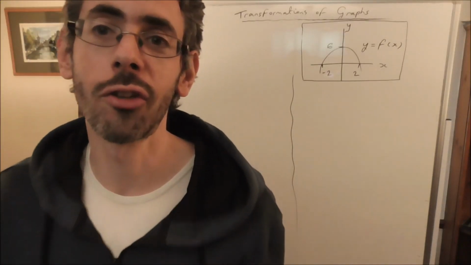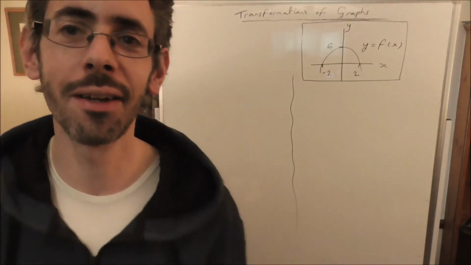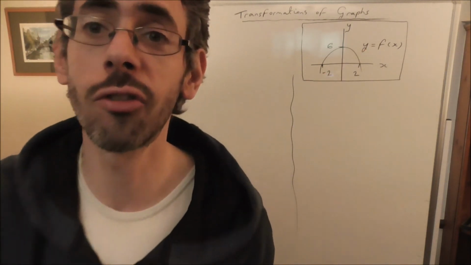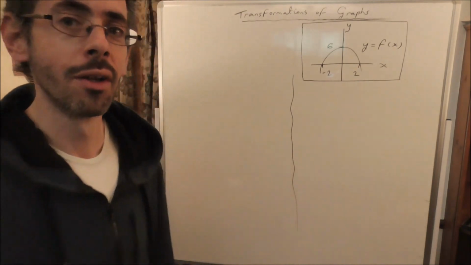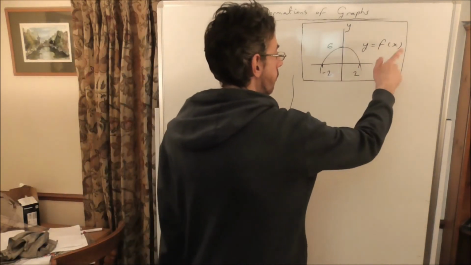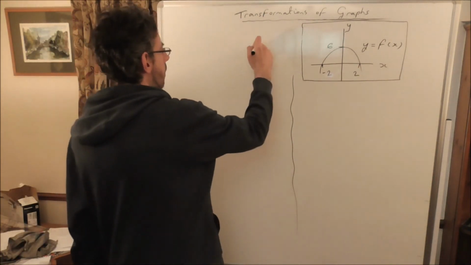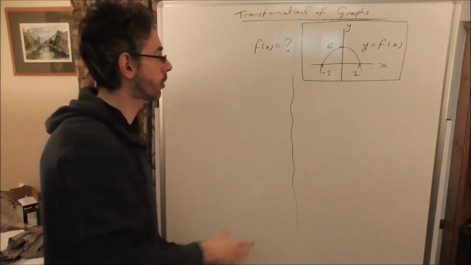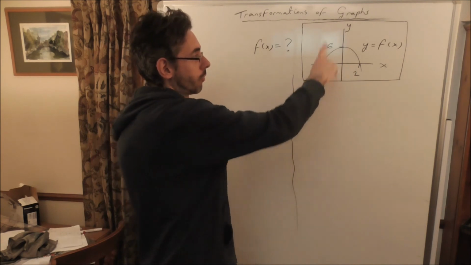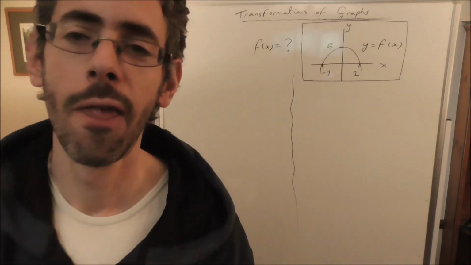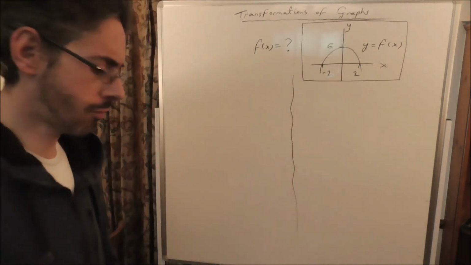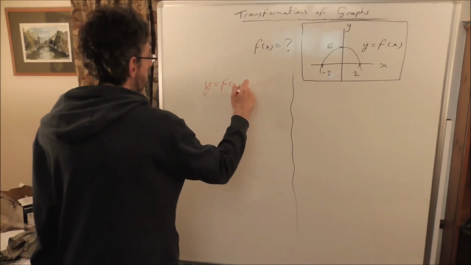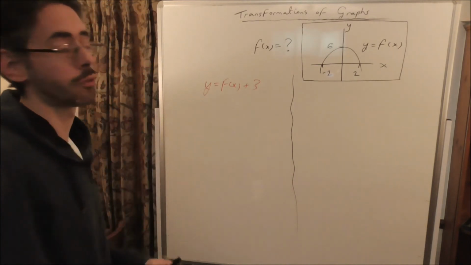Right, so for the last example, imagine you were given a question, and in the question it said, here's a graph of y equals f of x, but suppose the question didn't tell you what f of x stands for. So the question doesn't tell you what expression this is, so it sort of could be anything. F of x, we don't know what it is. I mean, the graph goes through minus 2 and 2 on the x-axis, and it goes through 6 on the y-axis. And then suppose the question said, can you sketch y equals f of x plus 3? Can you sketch that graph?